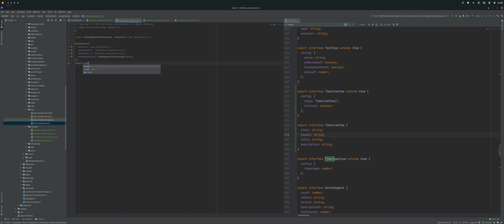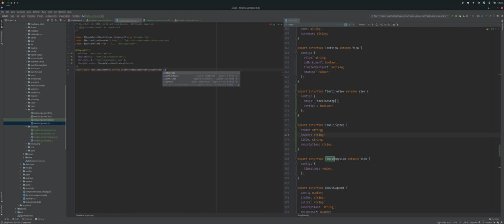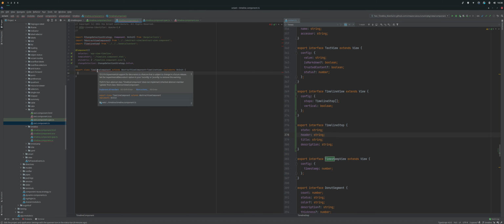All right, now we export class timeline component. This extends the abstract view component because we have this component architecture that will essentially be a component factory, and then we'll do timeline view. And also this will implement on init. Cool, I'm pretty happy with that. Some of the stuff we read is probably for linting, yeah. And we'll fix those at the end. And then experimental decorator does not implement from, okay, so we can fix that in a second.